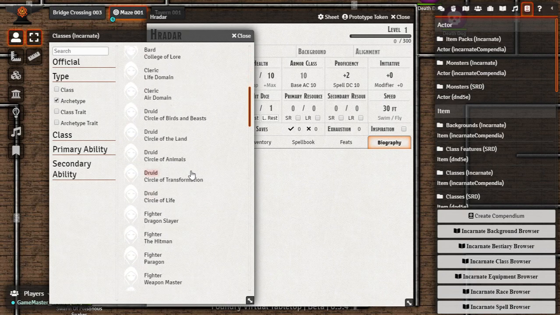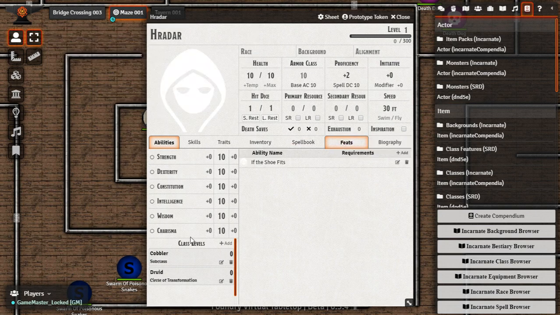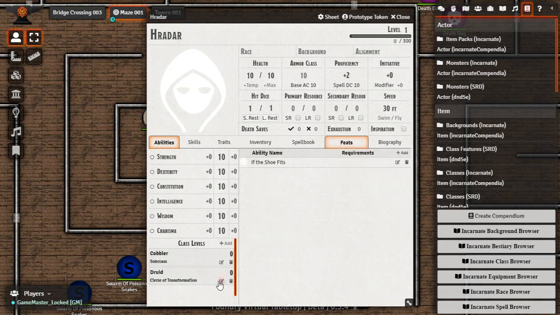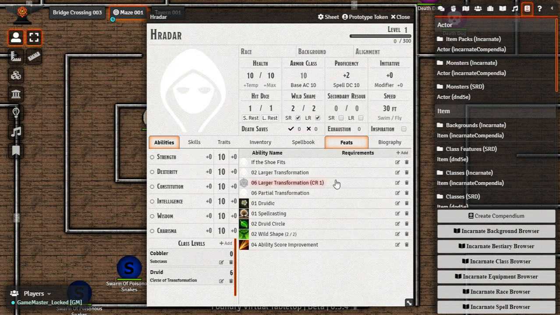And again, you just choose what you like and you drag it in. You'll see that in the feet section, it gave us the feet its shoe fits from the cobbler. It's also filled in our inventory with those. But it hasn't given us any of the druid stuff because level 0 druids don't actually get anything. But level 6 druids get a lot of stuff.